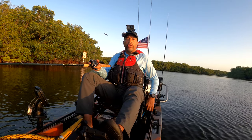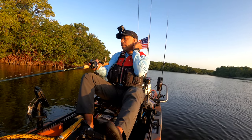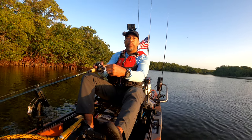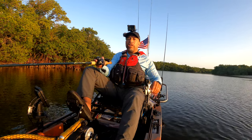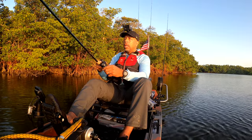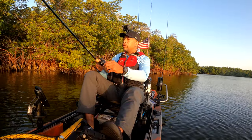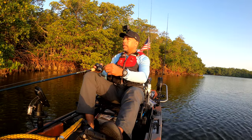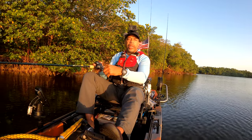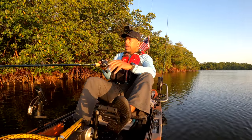It is absolutely beautiful out here this morning. It's been a minute since I've been out here — like I said, this elbow has been bothering me — but hopefully with this style of fishing it doesn't bother me, so we'll see. I'm expecting some redfish around here, some snook. Later on we'll see if we can find some grass flats and run into some trout, but the wind's supposed to start picking up around 10, so we'll see how it goes.